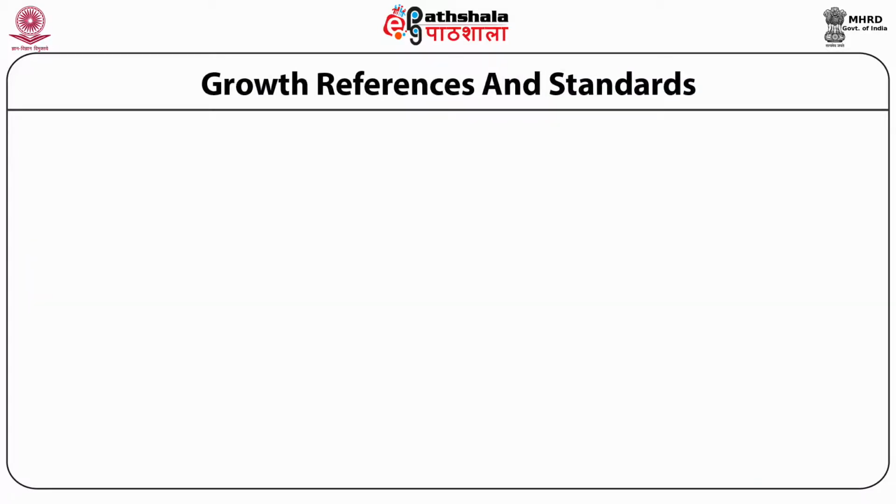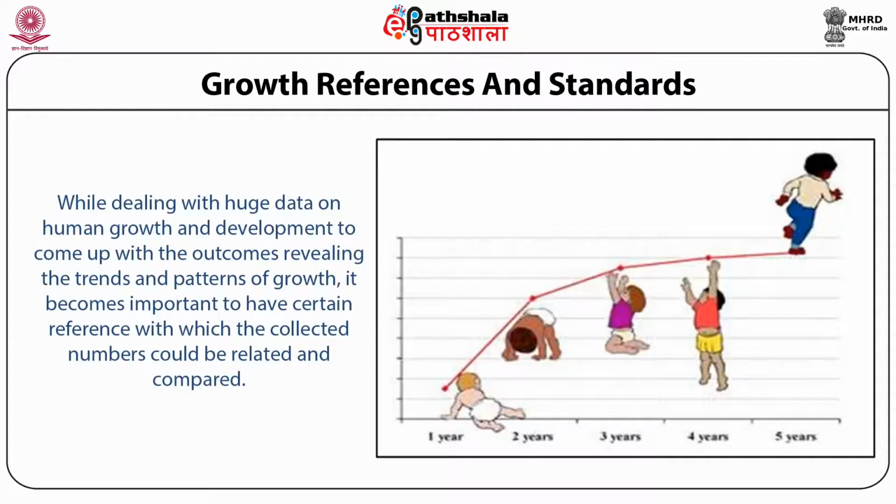Growth references and standards. While dealing with huge data on human growth and development to come up with outcomes revealing the trends and patterns of growth, it becomes important to have certain reference with which the collected numbers could be related and compared. Growth references and standards are essential components in human growth and development studies.